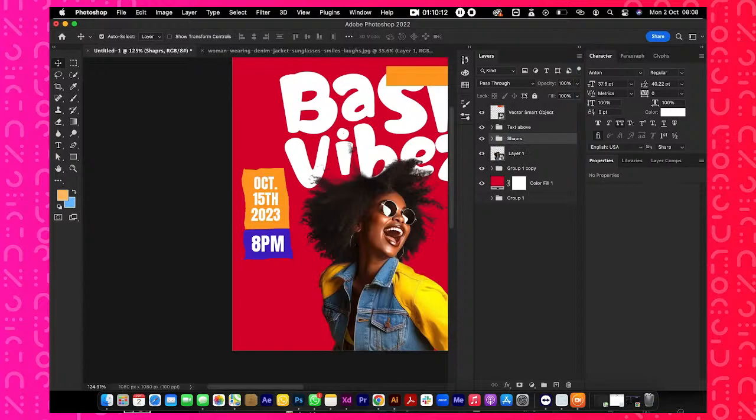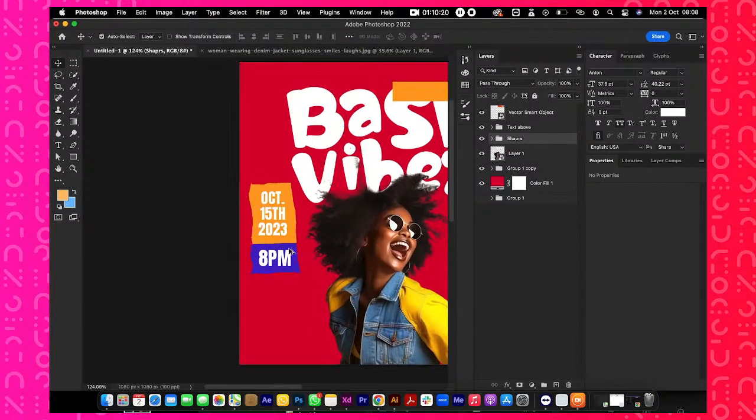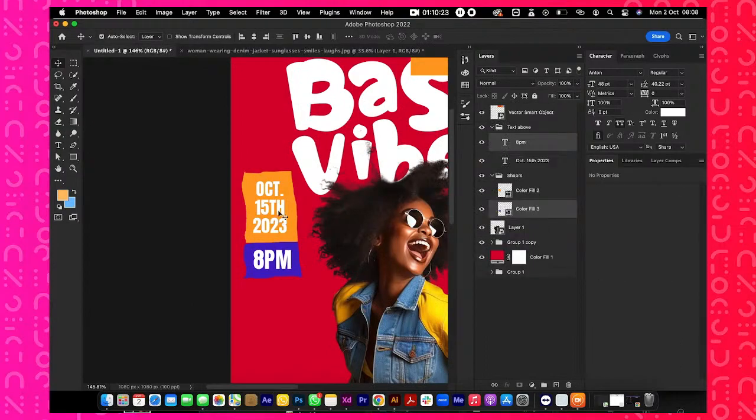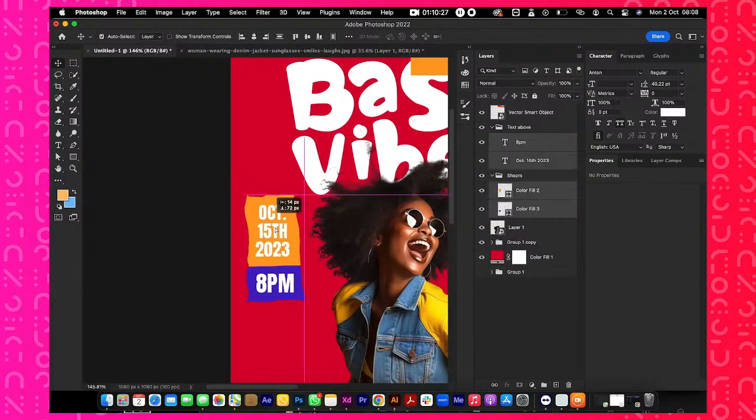If I hide, you can see that I'm hiding almost all the shape. If I hide, I'm hiding the text. So it's for you to know how to undo your elements properly when you're putting them in order. So that's it. So I'm going to put it around here.